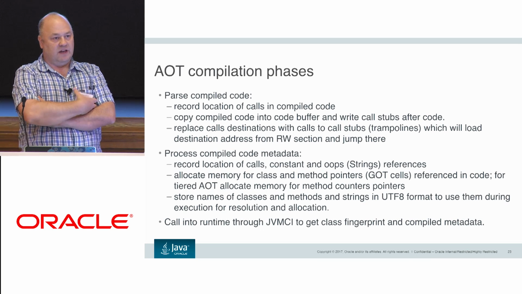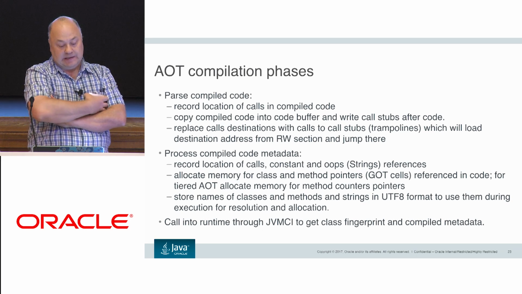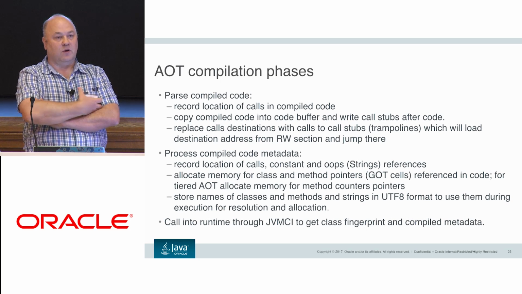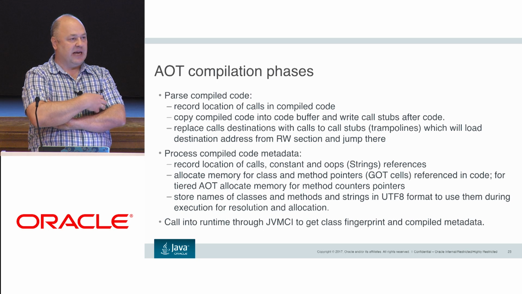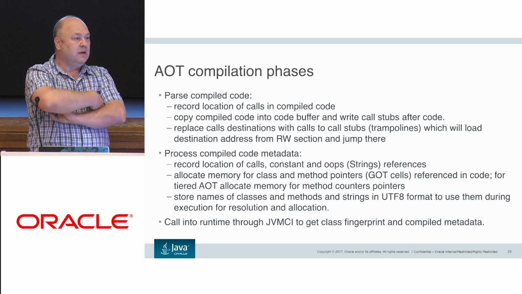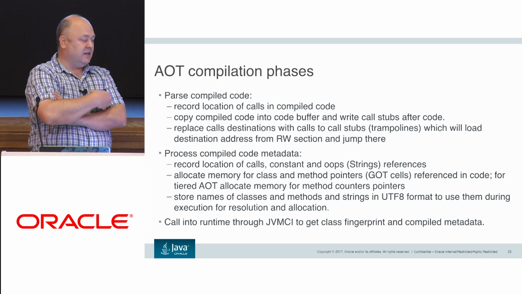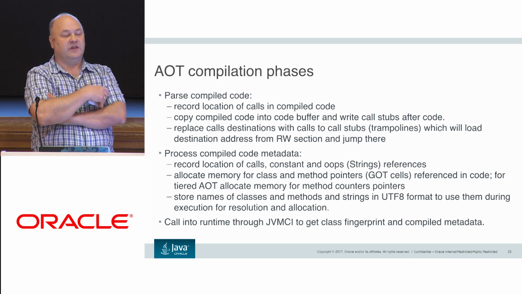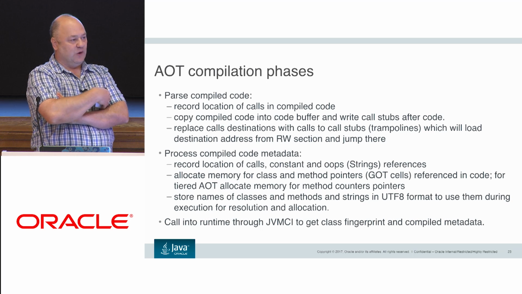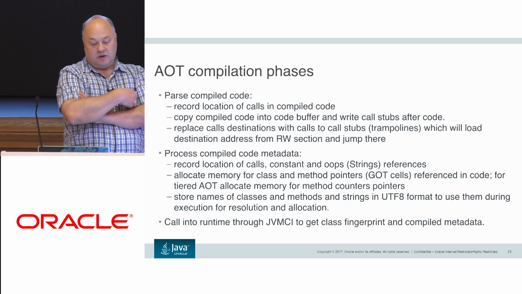We cannot use AOT code as it is. We have to modify it. For that, we copy it in local buffer after it's compiled, and replace, for example, calls with calls to trampolines. And these trampolines load destination from read-write sections, which is initialized lazily during runtime. We also replace constants, such as pointers to classes, methods, and strings, because we cannot embed them, as Igor said before. And we initialize pointers with 0 during generation, and when we execute lazily and hit this code, when you see, for example, loaded class pointer from memory and 0, we jump to runtime, resolve class, and store resolved pointer to this memory location. So next time we just load it and continue execution without runtime call.